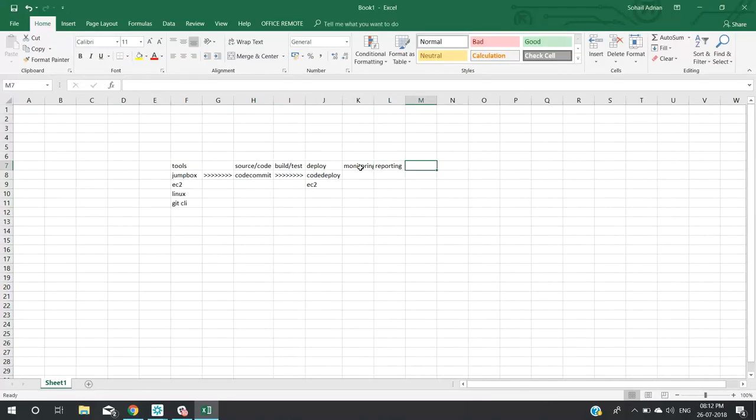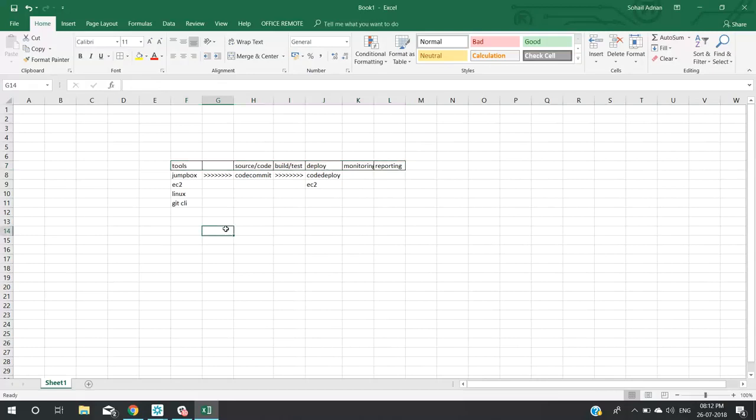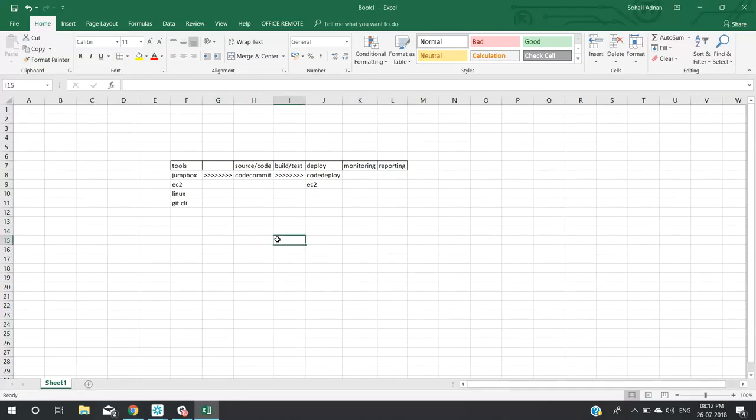So this is our typical assembly line that we had built in our previous lecture. Right, so this is what I'm going to do here.